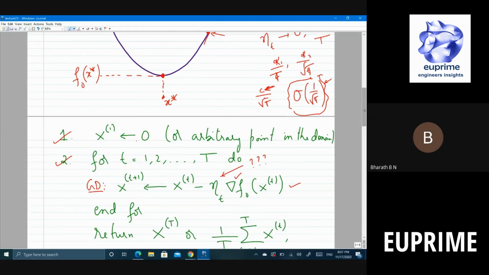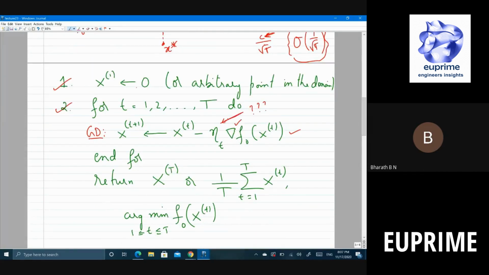Okay, but at least that's one question that you will ask, right? What should be the eta t? Now the moment you get eta t, you will have the solution. You can write this code. What is the next question that you will ask? Well, whether it converges, right? That's another question, whether the algorithm will stop. If it doesn't stop, then there is no point, right? And then the question is how fast it goes down to the optimal solution. These are some of the practical questions that you will ask.